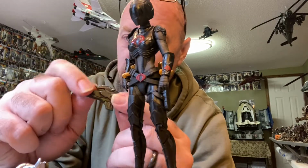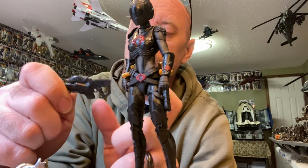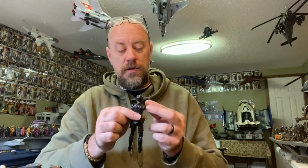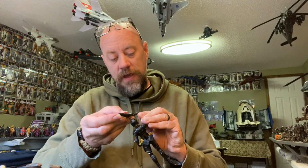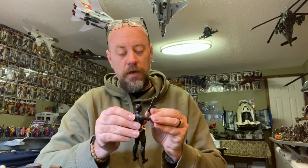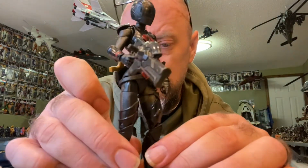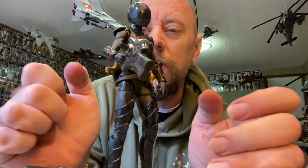It's really kind of, well, I say it's soft rubber. It feels like soft rubber, but it's actually really hard. And then we can give her these real quick here just to see how she looks with it. And they have pegs. They just peg in. So she can hold them, or they can peg into the bike. I don't like this particular style of handle because it makes it difficult to put the gun in the figure's hand. But it does work with a little practice there. So there you go. Now she don't want to stay because I've upset her balance.